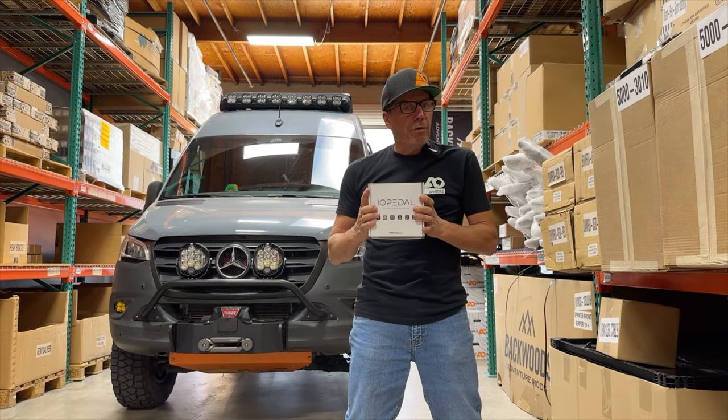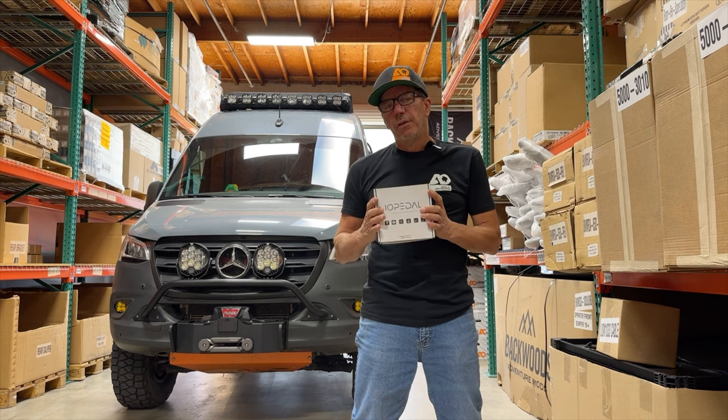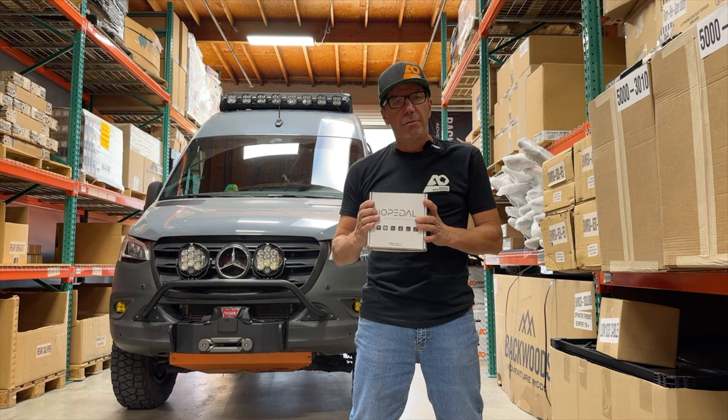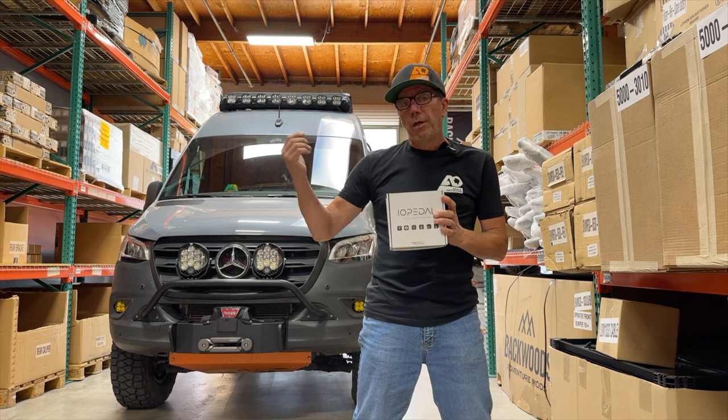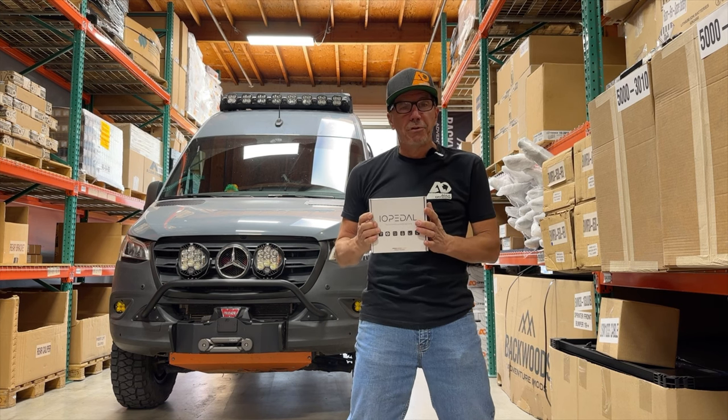This is a great product — it's worked out really well for a lot of people. We're going to see this being used a lot with some of the higher-end vehicles out there. The high idle is primarily going to be used for your house battery, but keep in mind it's also simultaneously charging the chassis battery. Pretty simple install — this just plugs and plays. There are a couple of things you've got to do, but if you're handy around the house you should be able to handle this install. Or just come in here, make an appointment with us and we'll get it done.